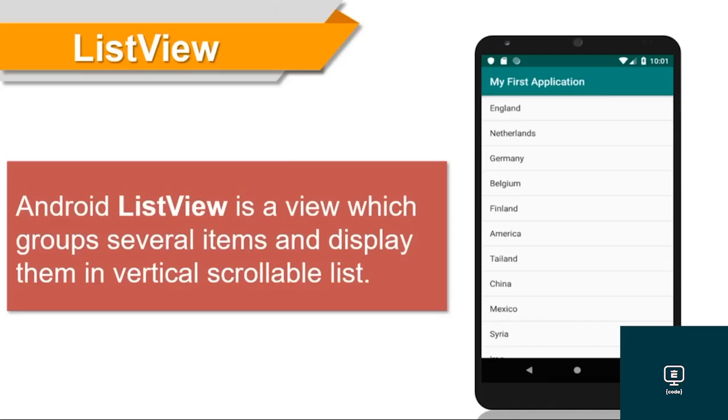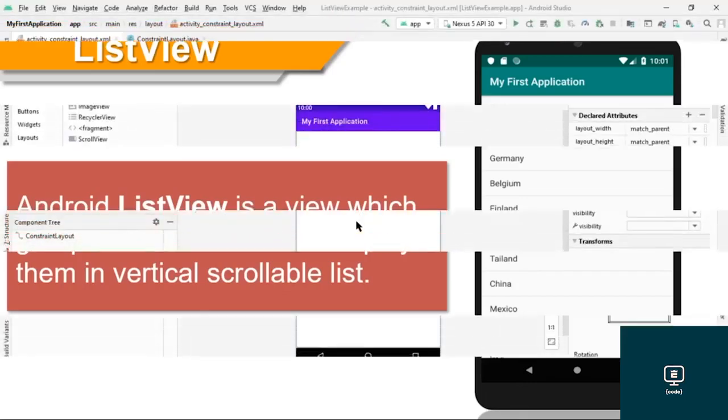Or you can also use the list view in a message application. You can show the message list in list view. You can give a lot of examples about the use of list view, so I'm not necessarily going to give them all. But the logic here is you will show a list of items in list view, and when the user chooses an item on the list, it will do a particular action. So why don't we just get right to it, get to Android Studio, and we'll see it in practice.